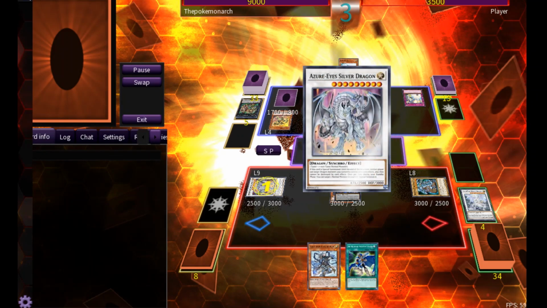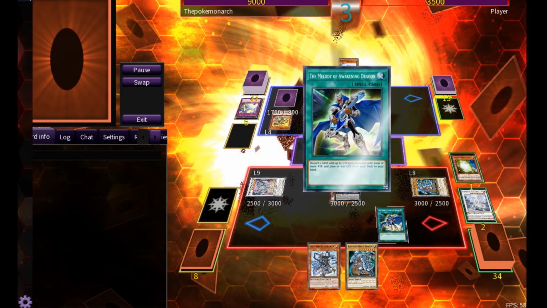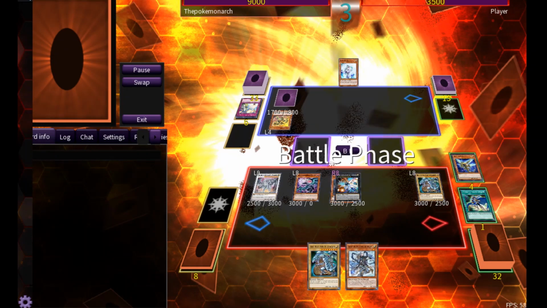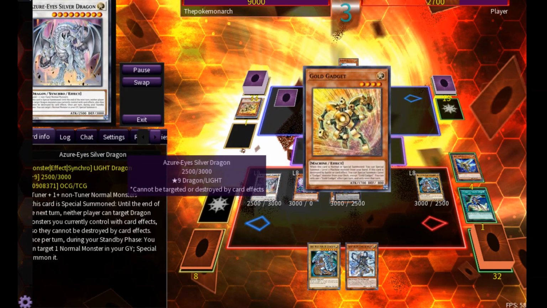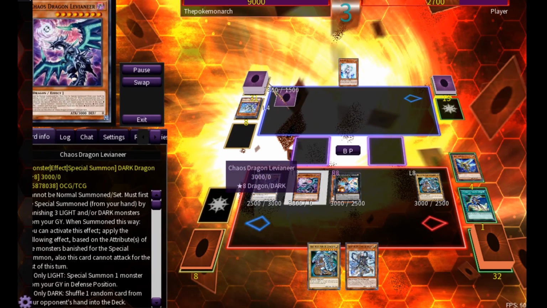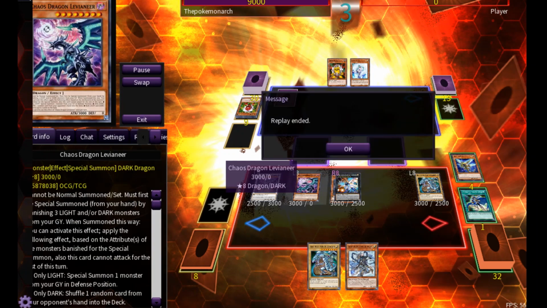They attempt to negate it, but they can't destroy it because our Dragon monsters can't be destroyed due to Blue-Eyes Spirit Dragon's effect. We go ahead and bring out Chaos Dragon Leviathan, and then they're able to bring out a bunch of monsters in order to defend themselves, but it's not enough, and we end up taking game number 1.